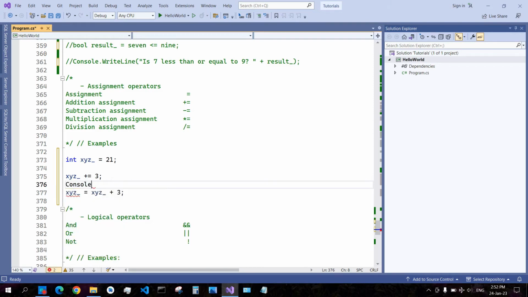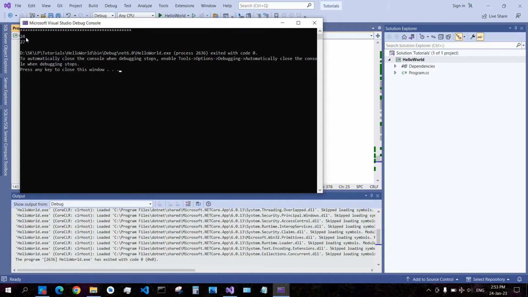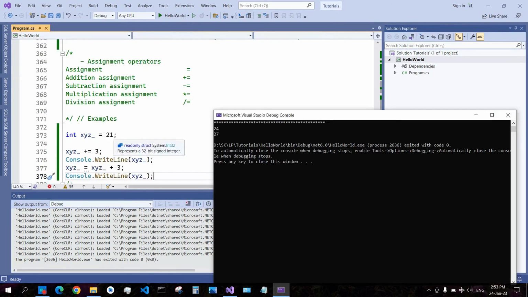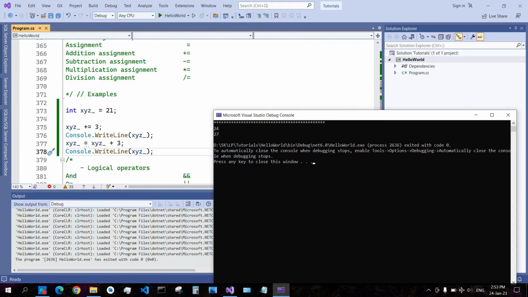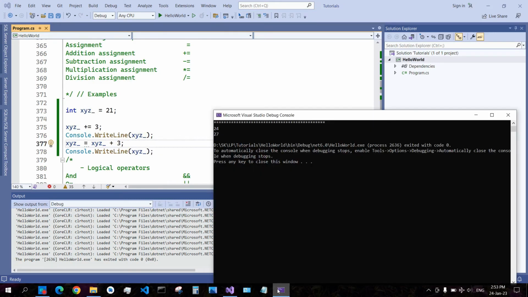Print that in the console. Console write line. See, first you see 24. 21 plus 3 is 24, and we are doing below here the same thing, but in a different way. We are adding 3 again to the same variable, so it added 3 two times to that variable.